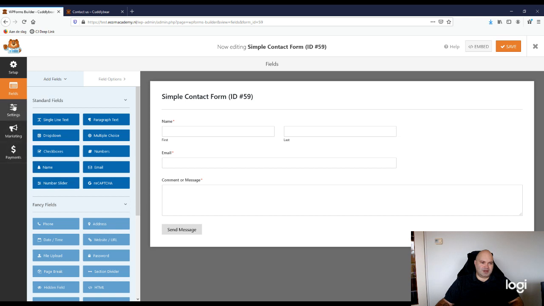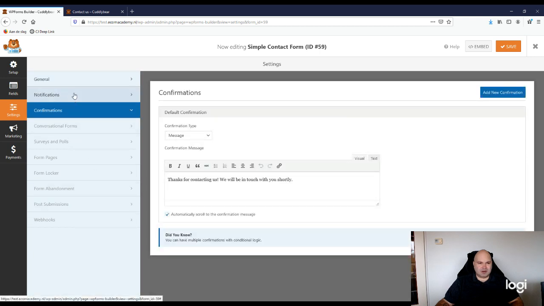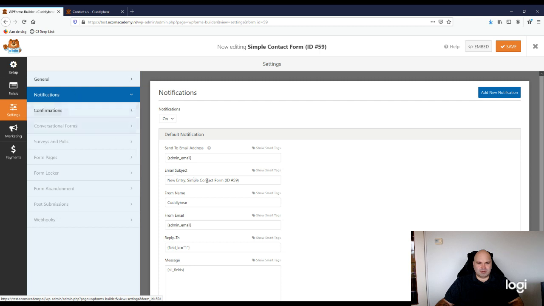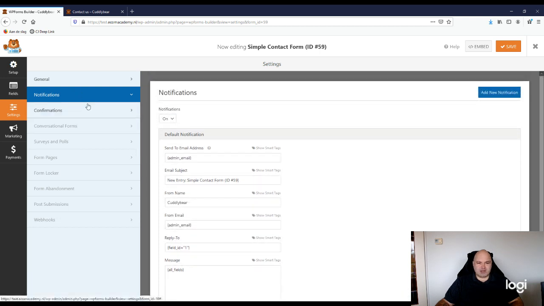There's another thing I would like to show you. You have to check on notifications, and then here, send to email address. This is a shortcode that says admin email.